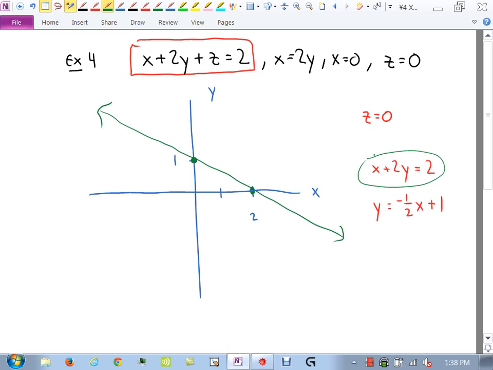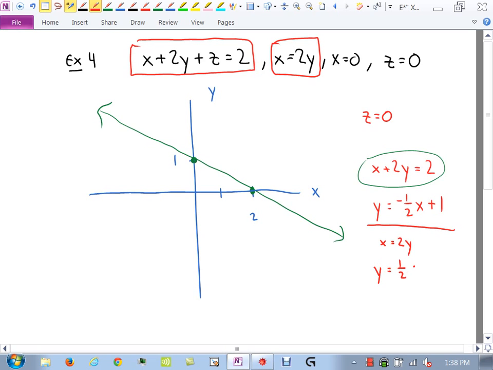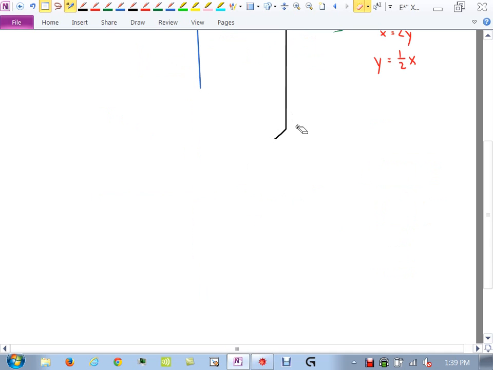Okay, so here we go. We've got one line. What else can we do up here? Let's take a look at x equals 2y. Nothing happens to that when z is 0, right? But I can still look at that as a line. X equals 2y is the same as y equals 1/2 x. Can you graph this line? What's the y-intercept of that? 0. Then slope, up 1 over 2. So I go y-intercept of 0, I go up 1 over 2, I draw a line. Whoa.